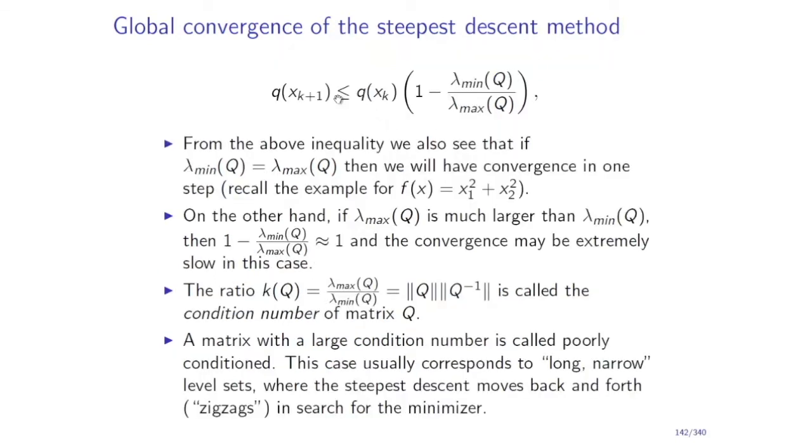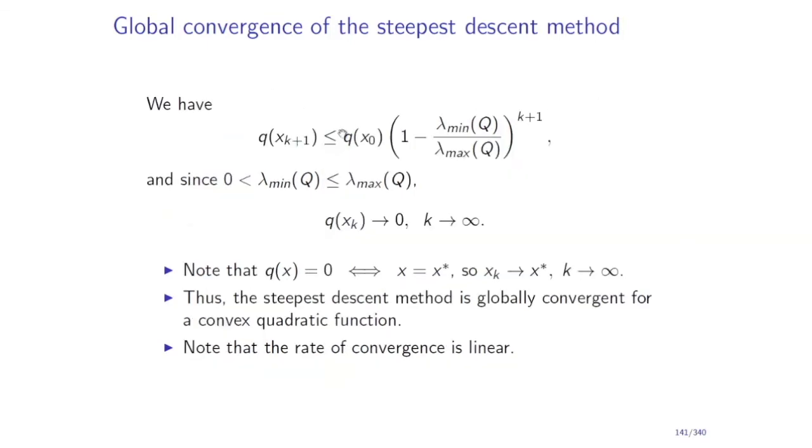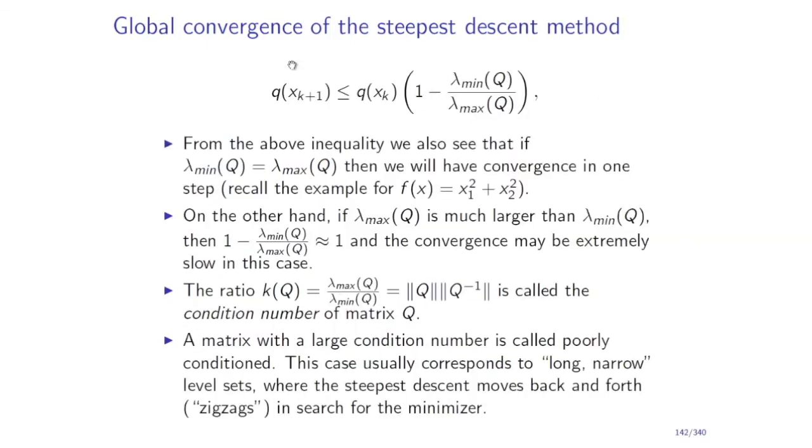So this expression here, similar to the one on the previous slide, characterizes the errors after 2 consecutive steps. So instead of having q of x0, we have q of xk here. And in fact, this inequality here is obtained by applying this inequality k times for q of xk, then q of xk minus 1, and so on. But when we look at the relation between errors at 2 consecutive steps, we see that the upper bound on the error decreases by this factor here.